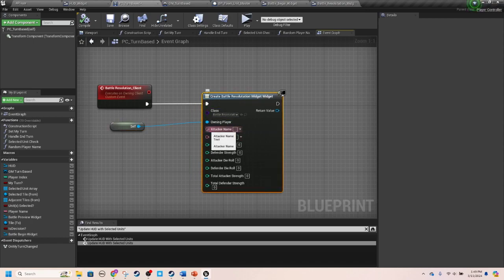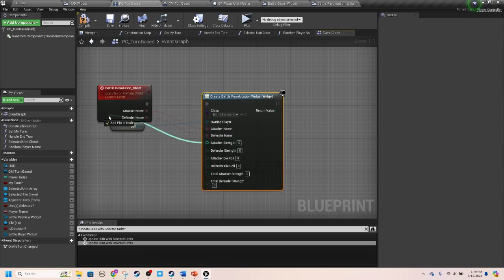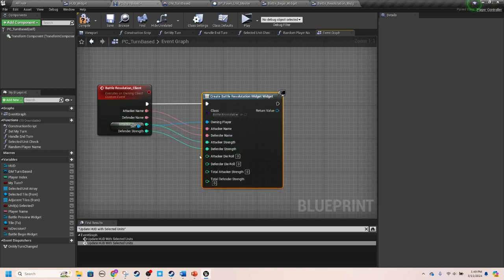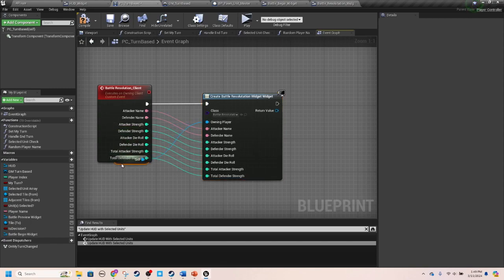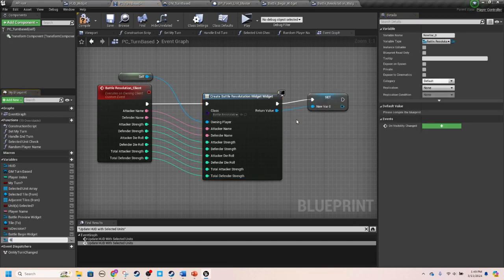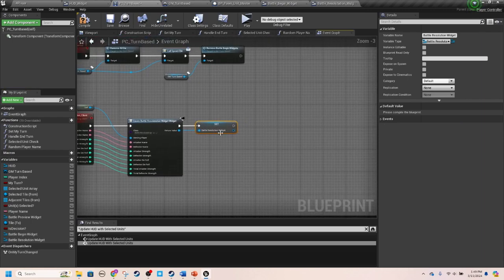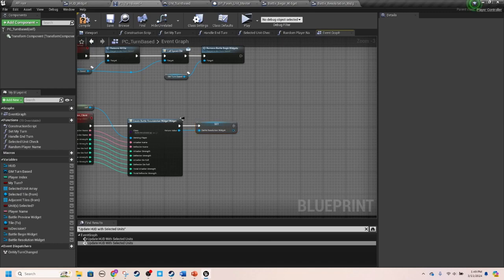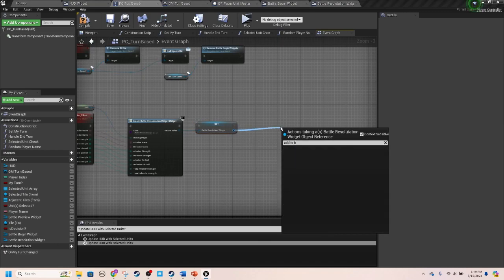Okay, so we will just pass all of these variables through. This maybe up there. And we'll promote this to a variable. This will be our battle resolution widget. And add to viewport.